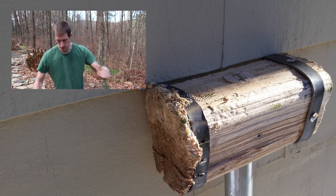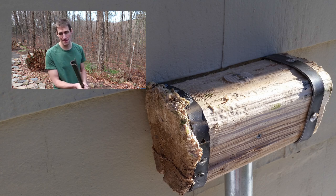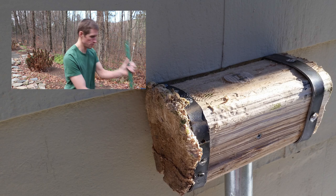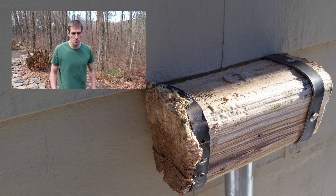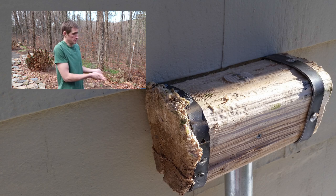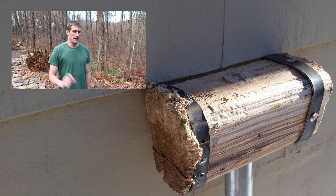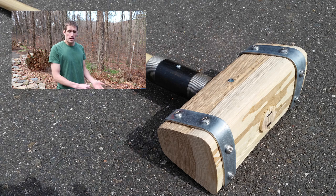I also used it to hammer in some fence posts, which has a really thin top that really dug into the hammer wood. I was purposely putting it through its paces, really abusing it, and that's what it looked like after. It still held up well even with the inferior banding technique.